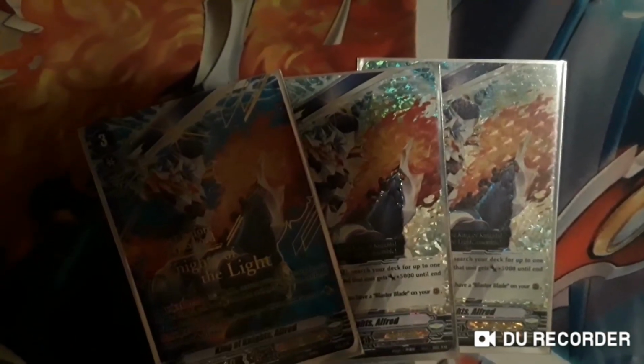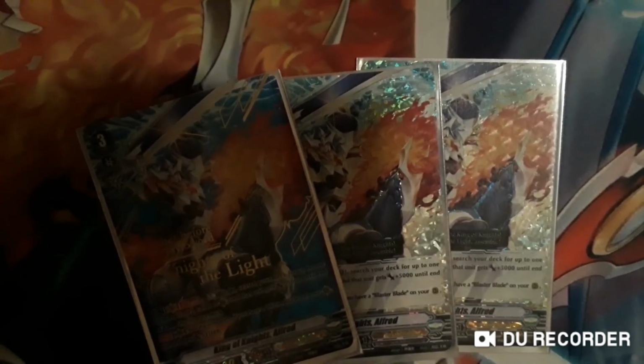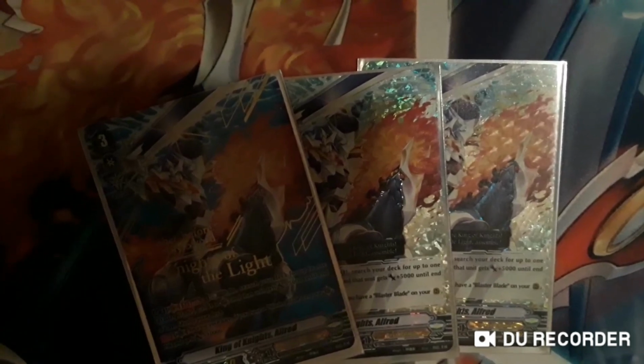I run 3 Alfred, King of Knights. He's good for deck thinning. He's also mainly good for pressure. So that's why I use him. I'm still gonna keep using him when the other set comes out for Miyagi.